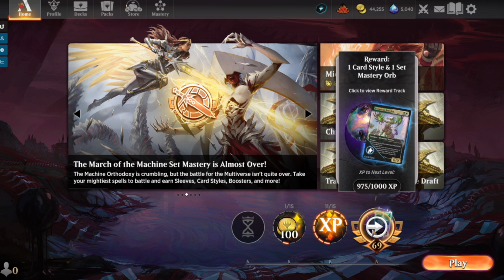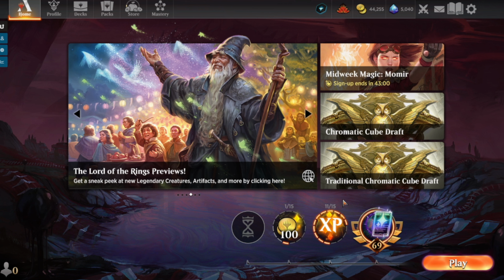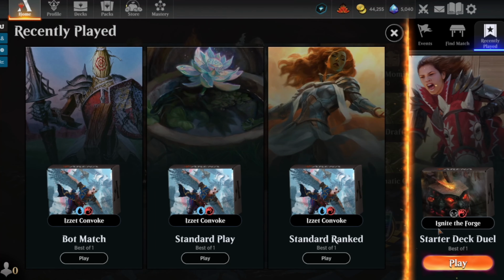Well, generally I have been farming 5 wins per day. So you can just keep going with the same, in this case, red-black deck, or if you have a favorite deck, in my case, I kind of enjoy the red-green werewolf deck to just farm wins off of. Whatever you're more comfortable with. You can do it through draft, you can do it through free play. Pretty much the only thing that doesn't count is if you play against the bot. But we're just going to keep doing our starter deck duels until I have made 5 wins.